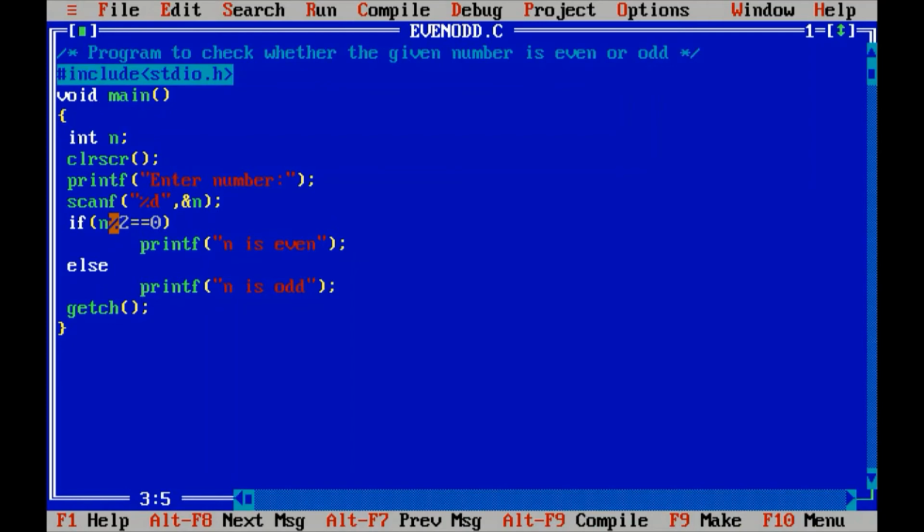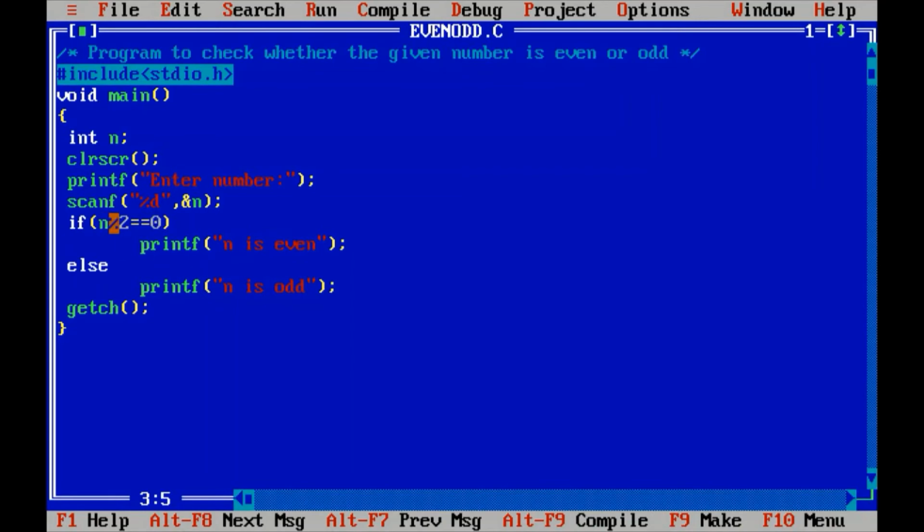If the number taken is 8, 8 mod 2 will generate the output as 0. 2 4s are 8, 8 minus 8 is 0, and here it will be compared with 0 by using this double equal to operator. This is the equal to operator which compares whether both these values are equal or not.